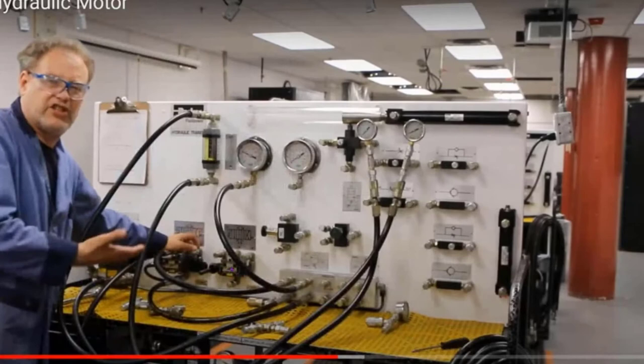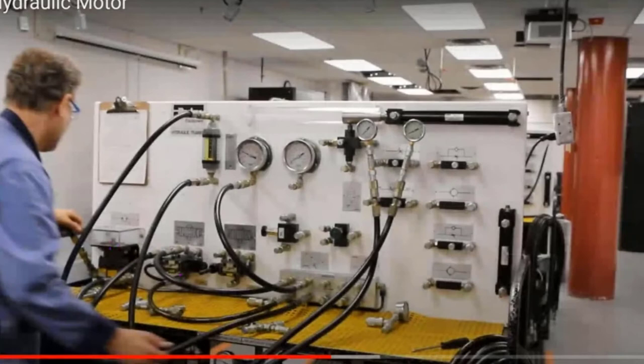So if we take a look at what's going on here, you can see there's my DCV. My motor's actually over here. You can't really see the motor, but believe me, it's there. Now we can see everything. So there's the motor, there's my DCV, and I'm looking at a flow valve. I'm just studying the flow of the liquid coming out.